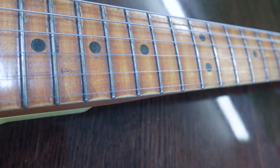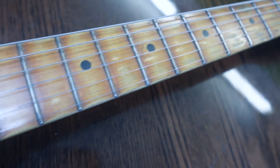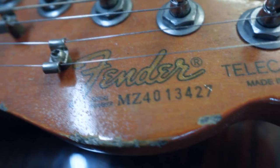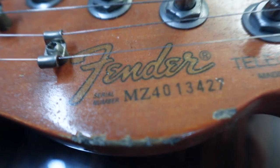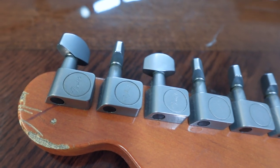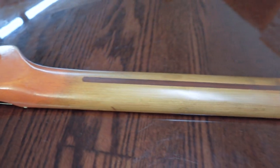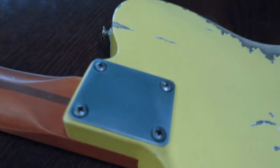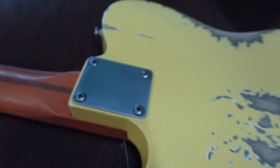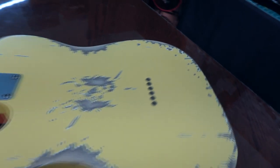The frets need a really good polishing. Some of them look like they even need to be crowned. Now, you guys know the serial number here. I don't know how to look that up. If you know how to look it up, tell me what it is in the comments. Now, it looks like it does have some genuine Fender tuners on it. That neck looks like it has a lot of wear. That'd be a lot of playing to get it like that, for sure. Yeah, this neck plate just all looks suspect to me. I don't like the way these are sticking up out of the body either.